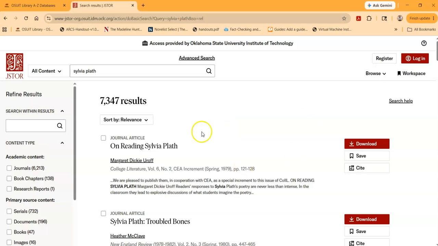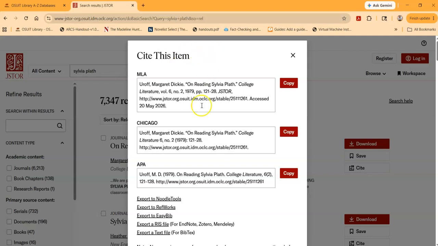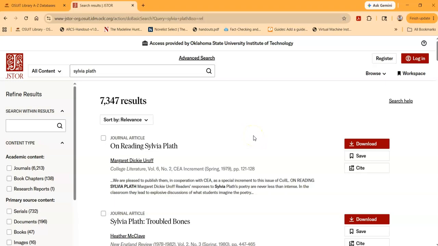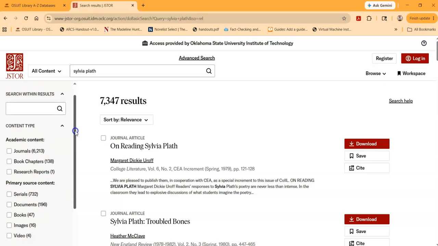And so this is what your results page looks like. And so right here, you have your download button that will download your journal article or whatever it is you're wanting. You can save it and just go up to your workspace right here. You can also press cite, and that will give you your citation for the item, although I do recommend that you double check whatever citation you have just to ensure that it's correct and is using the most up-to-date MLA or APA formatting. And then if you look to the left, these are where all of your filters are.